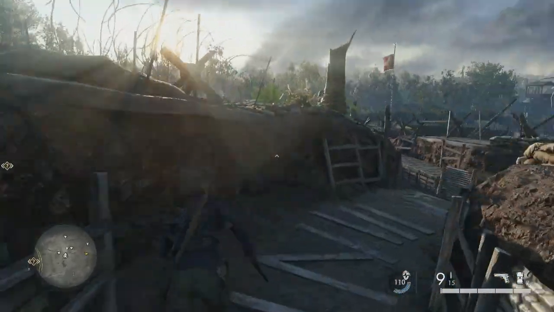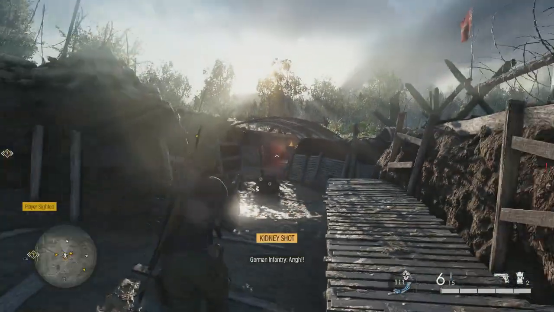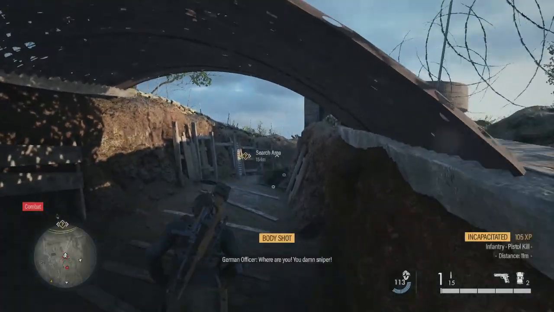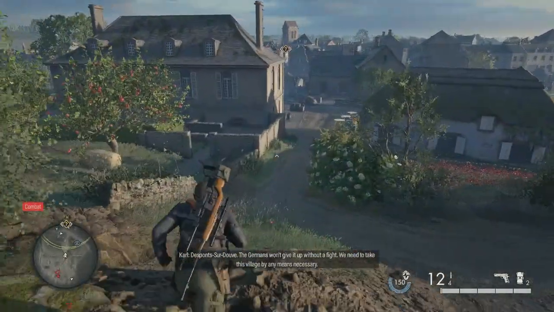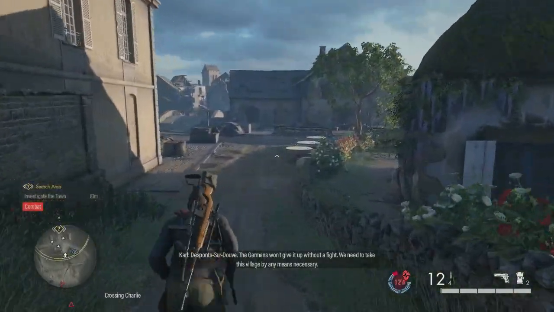We just need to get out of those trenches. So we'll do that in a quick second, boys. There we go, get out of there. Cut him off really quick. There we go. Kill that guy off. We're getting out of here, boys. Don't worry. I know it was pretty bad for me to shoot these guys and alert myself for no reason, but it doesn't matter. Take this village by any means necessary.